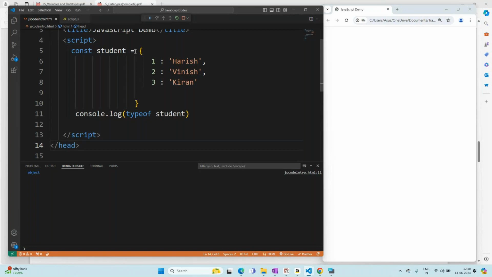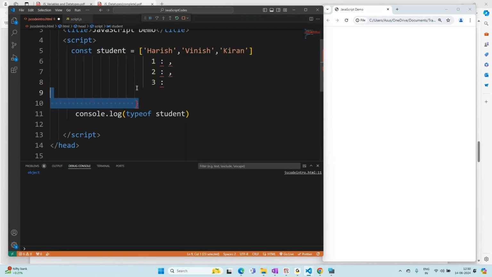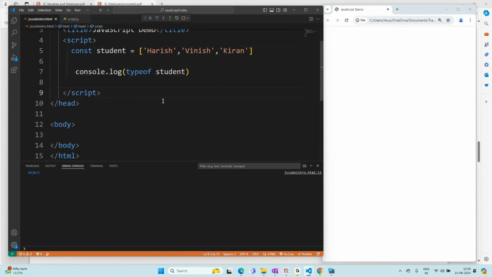Now, for example, I am giving a list of Harish, Vinish, and Kiran. Now, what is this? This is generally, for us, an array. But for JavaScript, what is it? We have to check. Now, let me save this.